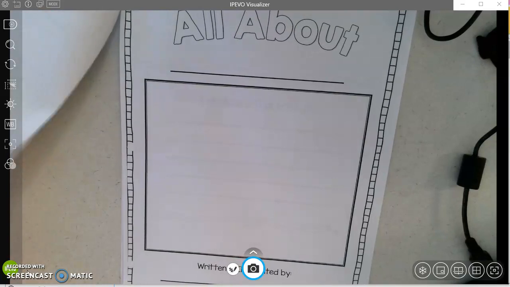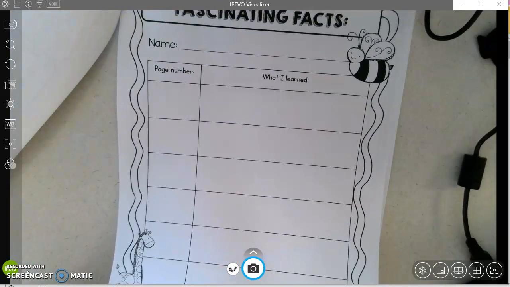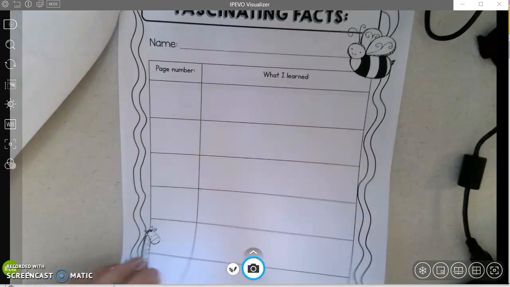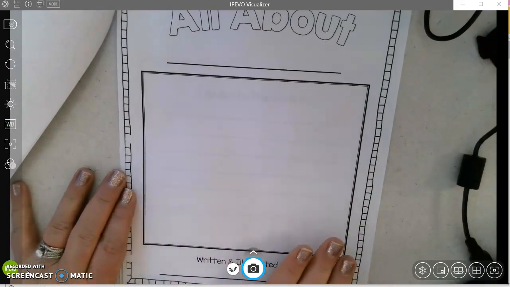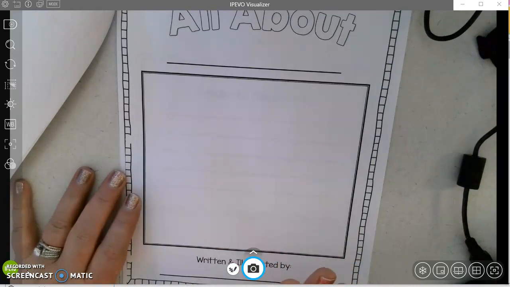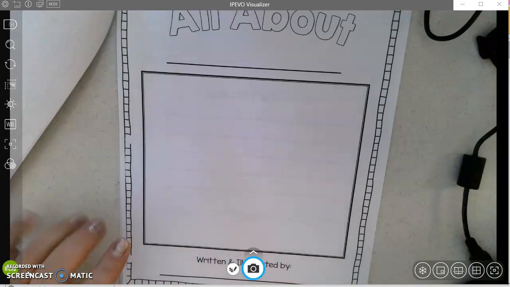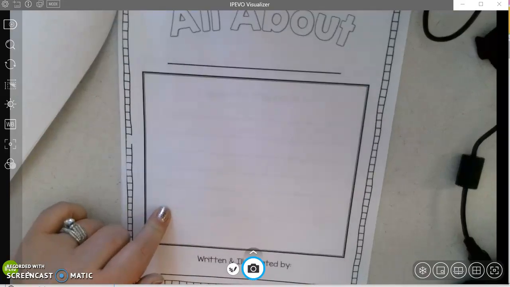For Fascinating Facts, we are going to rewrite these into a story format. So this is not a final page. However, if you drew your drawing but you have eraser marks or it was a rough draft, you could use this page as your final copy for the cover of your book. We are going to use this page for our final cover.